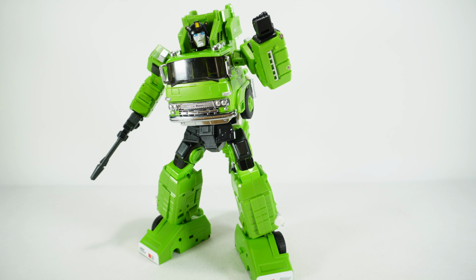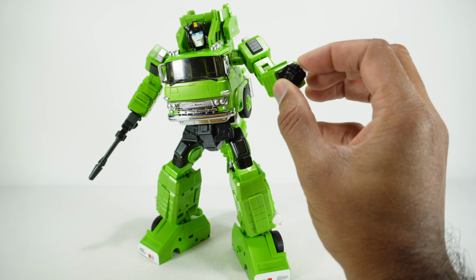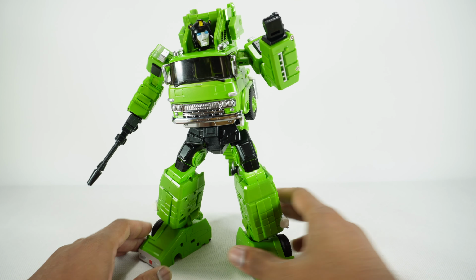Now, as far as negatives, it is about the same as the previous. The hands are not good. One, they just don't peg in securely, and then two, the fingers aren't very well done. But that's it. That's really my only complaint. It's a single complaint I had on Dante.